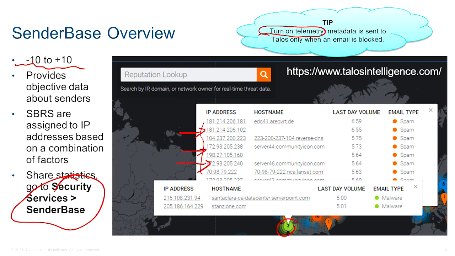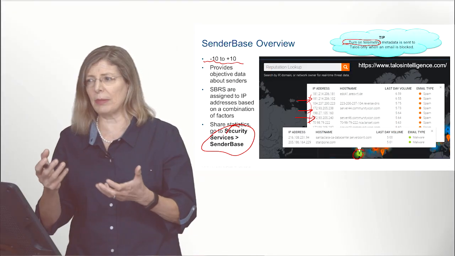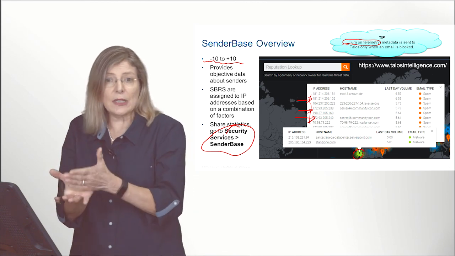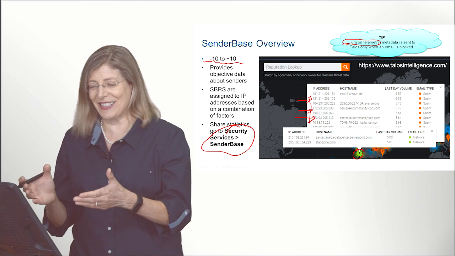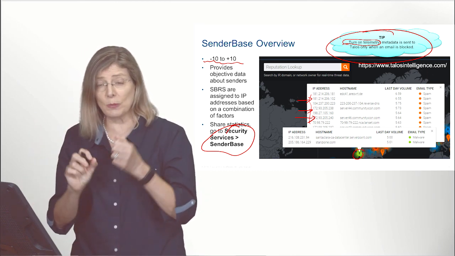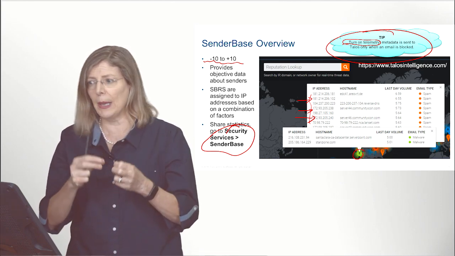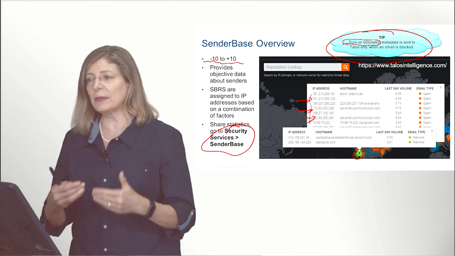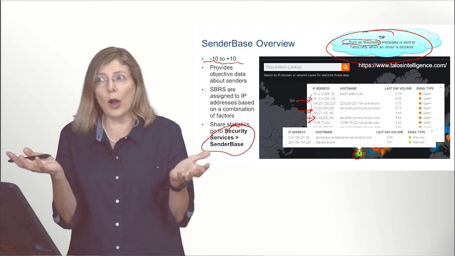For example, you receive an email that looks like it's coming from a legitimate site. As you accept that email, it gets processed and checked by antivirus, and McAfee or Sophos discovers a virus inside that email. Maybe the attachment was simply called 'mom.jpeg' and there's actually a virus inside it. That email with the virus will be blocked. If you have set up telemetry, your ESA will take the metadata — not the actual message, but the metadata: who it came from, timestamp, the from/to addresses, and the name of the attachment that had the virus — and send that to Talos.